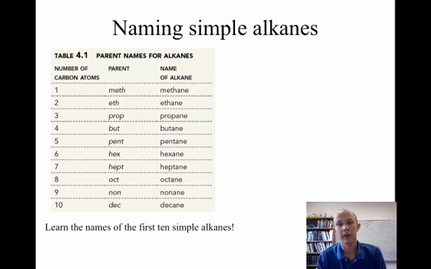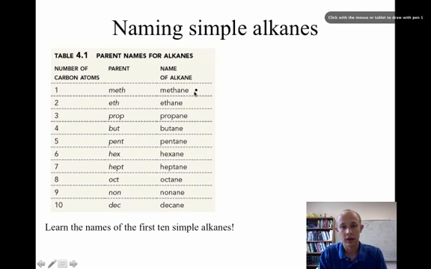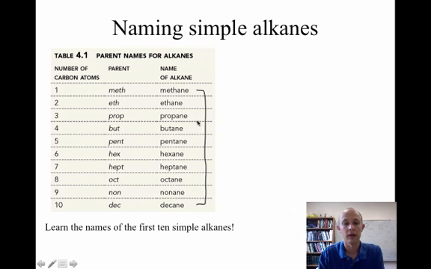And we're going to start off talking about how to name alkanes, and the easiest way to start is with the simplest alkanes, which are linear alkanes, also known as straight chain alkanes. I'd like you to learn the names of the first 10 alkanes: methane, ethane, propane, butane, pentane, hexane, heptane, octane, nonane, and decane. Now the first four I think are the most difficult to learn: methane, ethane, propane, and butane. The rest have a prefix that you're already familiar with.